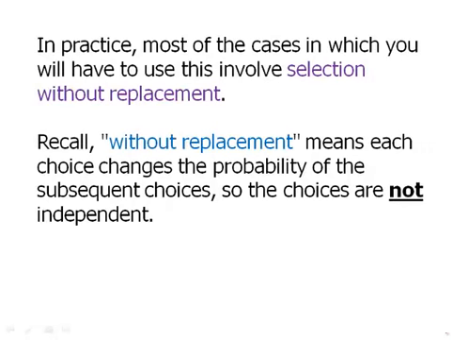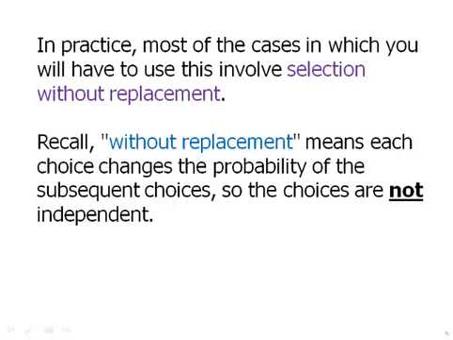So how does this play out in practice? Suppose I'm picking cards out of a deck. I start with a nice shuffled full deck of 52 cards. I pick one card, I put it aside. I don't put it back into the deck. I don't replace it. Now the second card I'm going to pick, I'm picking from a deck of 51 cards. And when I pick that, I put it aside. The third choice will be from a deck of 50 cards. The fourth choice will be from a deck of 49 cards, and so forth. Each time I pick, I'm picking from a smaller deck.